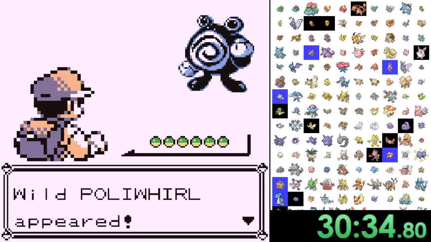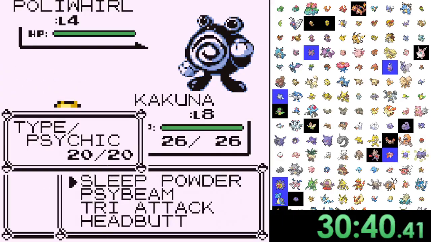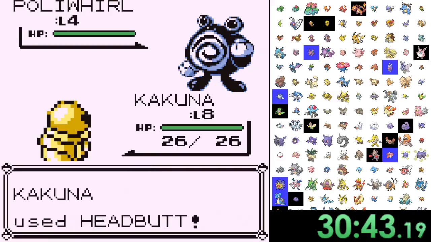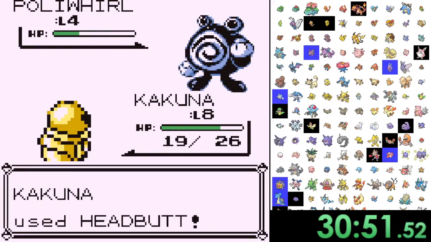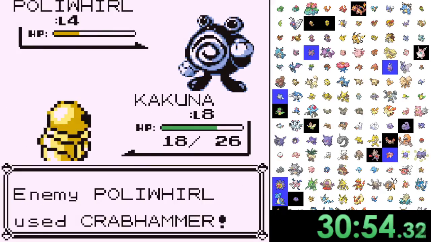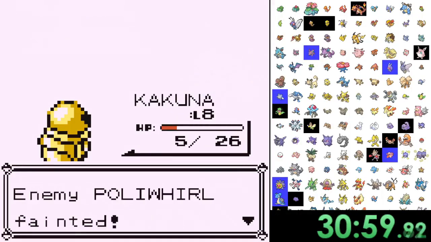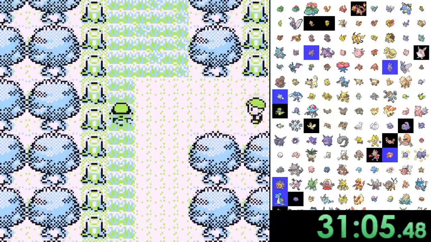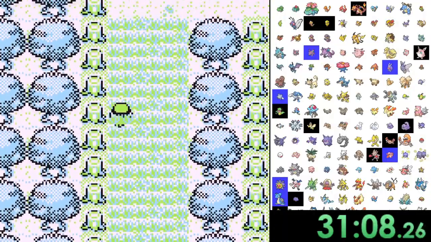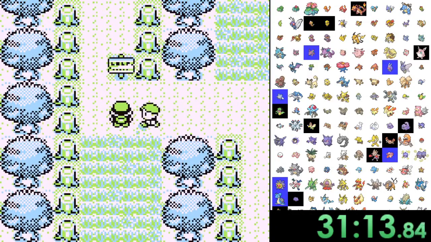Alright, that is a Poliwhirl. But I unfortunately do not have any... Oh, I am leech seeded. I can take you out quickly enough, though. Gonna get a little damaged, but this is okay for me. Okay, you have Crabhammer. That hurt. There we go. We'll see what the next trainer will do. It's likely going to turn into a case of I will be visiting Pokemon centers a lot.